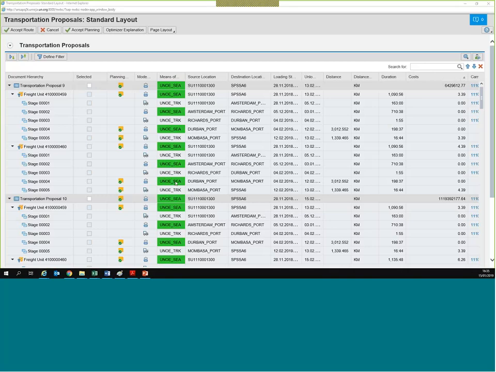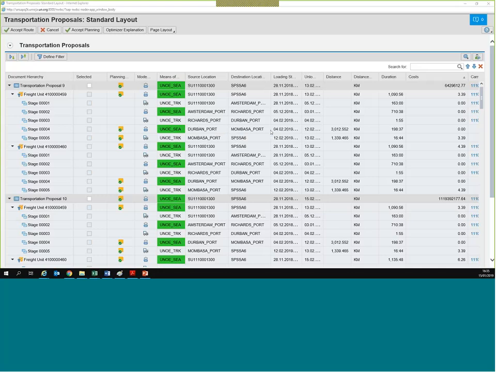So we get rid of the proposals using flight. For the stage that the unit is responsible for, it's quite straightforward. It's from Durban to Mombasa to Juba, so that could make sense for the transportation from Durban to Juba.